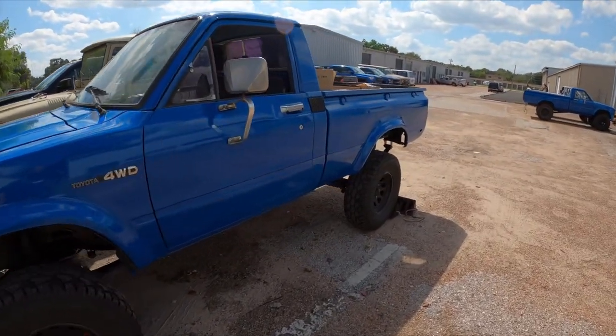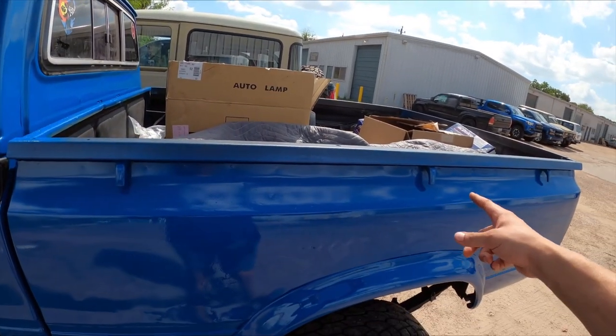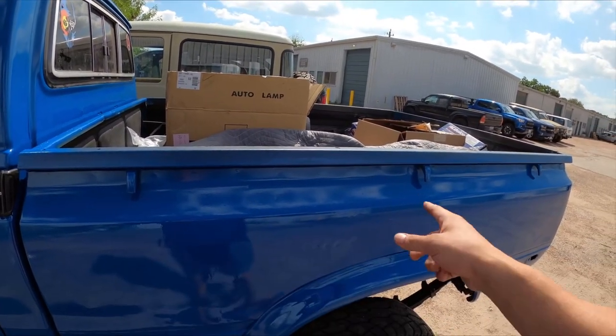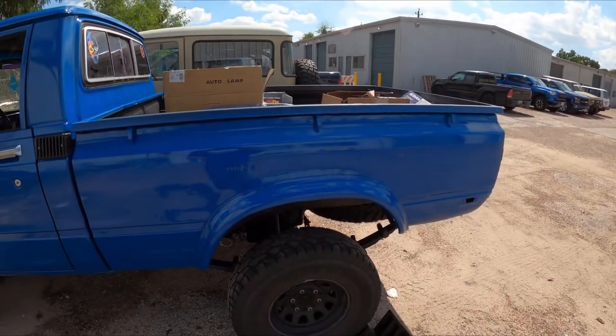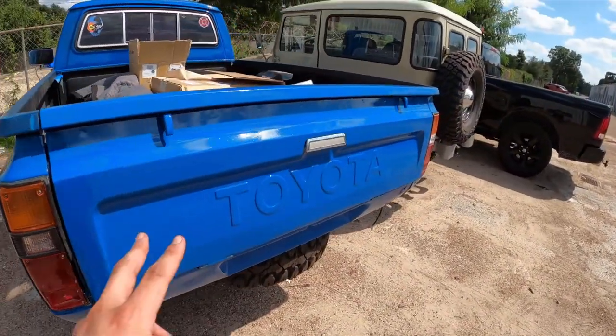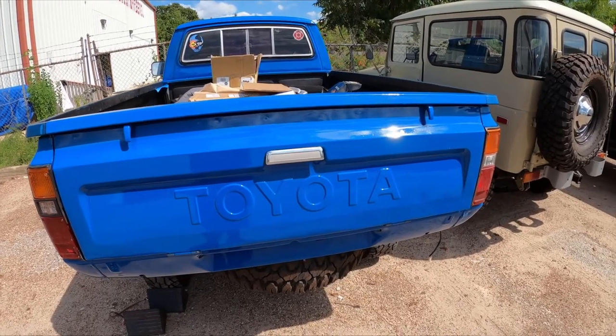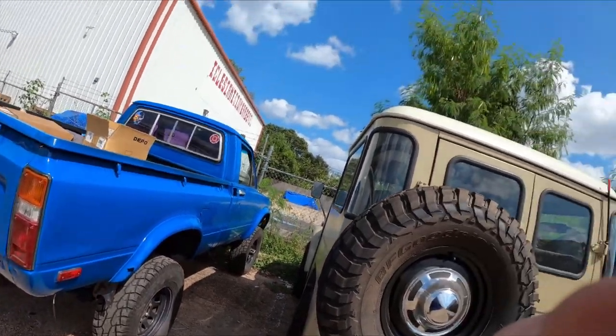One thing we've been talking about, I don't know if anybody knows why: his short bed has three hooks or latches, and mine only has two. If anybody knows why, we're just curious as to why this one has three and mine has two. Also, his tailgate has two and mine has none. So that's just one of those little things. We're just like, why would they do that? And you would think that mine, because it has a long bed, would have the three hooks, and this one would have the two hooks because it's a short bed. But I don't know, just one of those little things we noticed between our trucks and we're just curious why they did that.